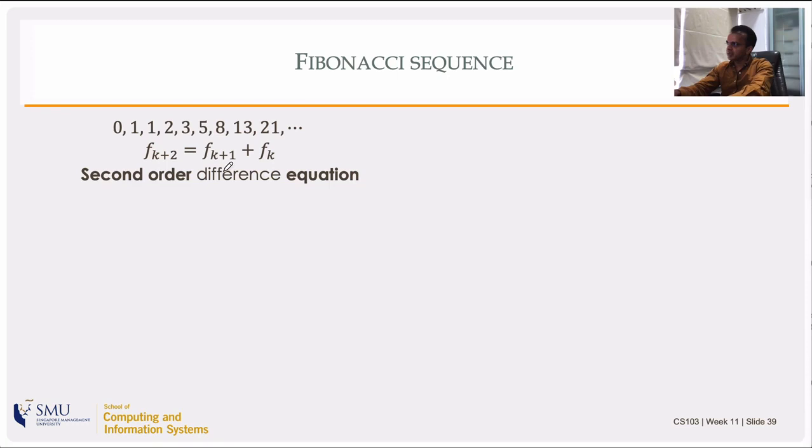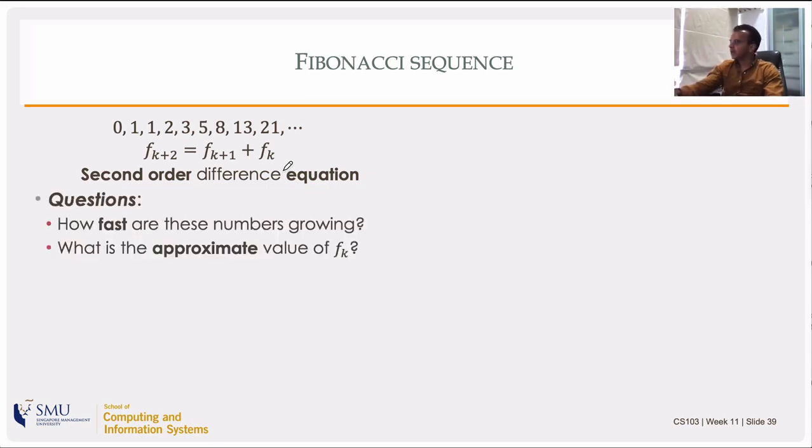The k plus 2 element is the sum of the previous two, the k plus 1 and the kth elements. Sum them up. If you think about it, it's like a Markov chain. Instead of depending only on the previous step, it depends on two steps. So it's a second order difference equation, if you want to be very formal about giving it the right name. Now the question that you might ask is, how fast are these numbers growing? These numbers are obviously growing. It's 1, 1, 2, 3, 5, 8.